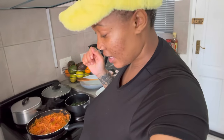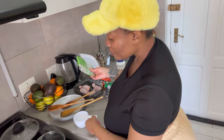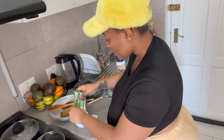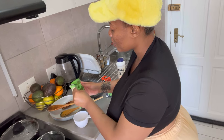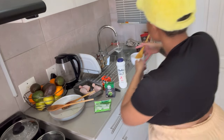my salt and then my cream of mushroom soup as well to make it nice and creamy. So I'll show you. As you know, the spinach doesn't take long to cook, so I'm gonna add the cream of mushroom into the spinach. I'm just gonna pour some into the cup, just enough to make my spinach thick. If you're not sure, obviously pour a little and measure as you go.